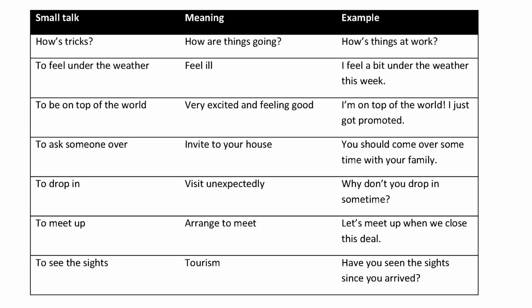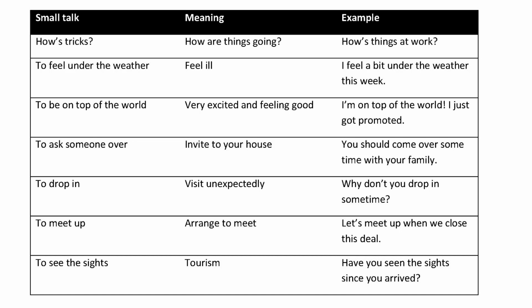Now, if you are being polite and are negotiating with someone that you already know, you could use the expression to ask someone over. For example, "Hey, why don't you come over and bring the wife or your husband and the kids over, and we'll have lunch or dinner at my place." Okay, you could informally invite someone. Say, "Why don't you drop in and we'll have a coffee?" Okay, to drop in is to visit unexpectedly. "And why don't we meet up sometime next week?" So to meet up is to arrange to meet with someone. So these are some relaxed, fairly informal expressions that we could use to generate some small talk at the beginning of a negotiation.